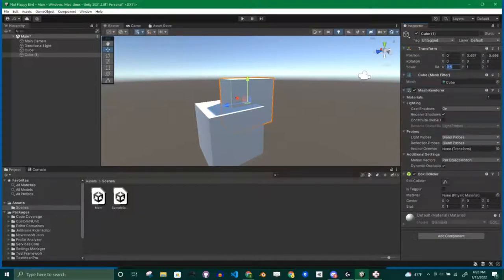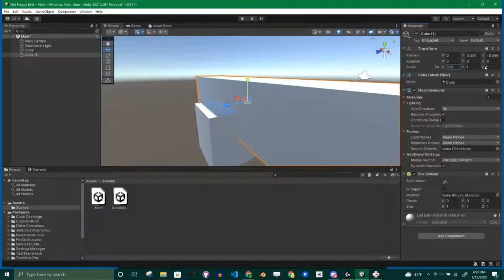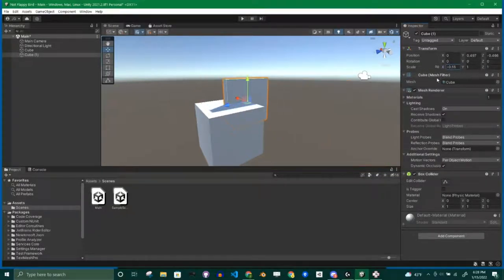With all of these options here, wherever these X, Y, and Z are, you can click on that X, and if you notice my cursor, it may be hard to see, but there's a little arrow pointing left and right on either side of my cursor. So if I click on that X, I can drag my cursor left or right, and it will change the size of this here. And that works with all of these options. So if I want to change my X rotation, I can drag it back and forth, and it'll change it.